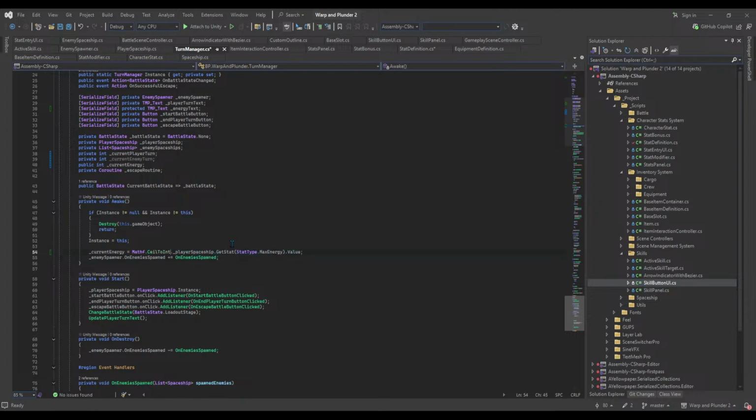Nah, I think just casting it to int is fine. Int. There you go.